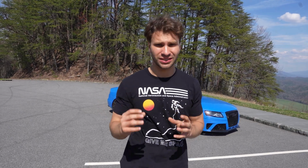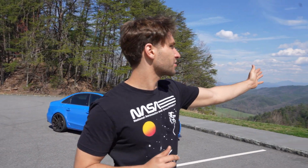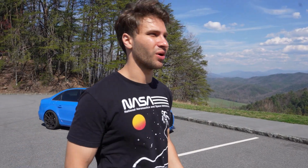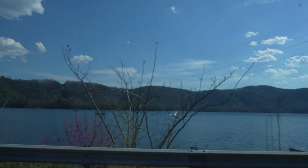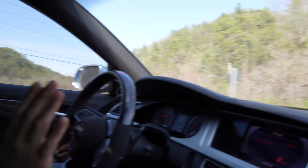Actually the last stop before the Tail of the Dragon. We're 40 minutes out. You're not really supposed to be cutting up on this, but it is what it is. There's a lot of cops out, so I got to be careful, but look at this view. That is absolutely insane. And the Audi is handling well. It brakes really well, and it's quick. It sounds good. So we've got two GT500s behind us, and this is like the most scenic part of the whole trip to there.